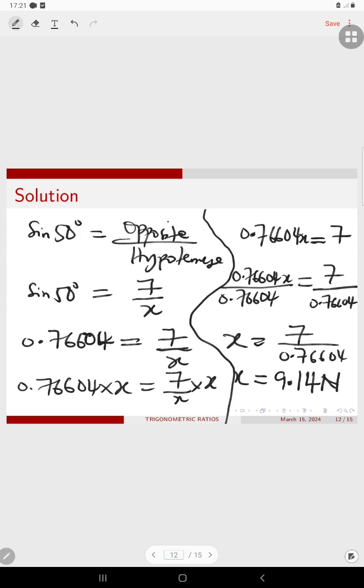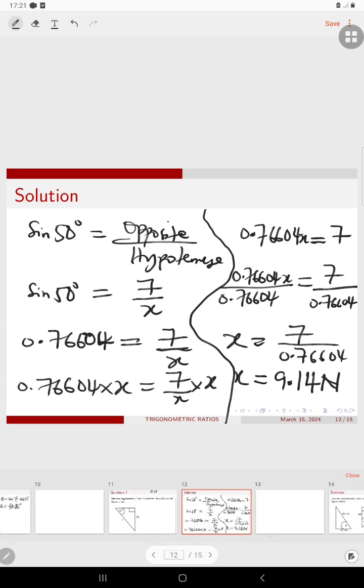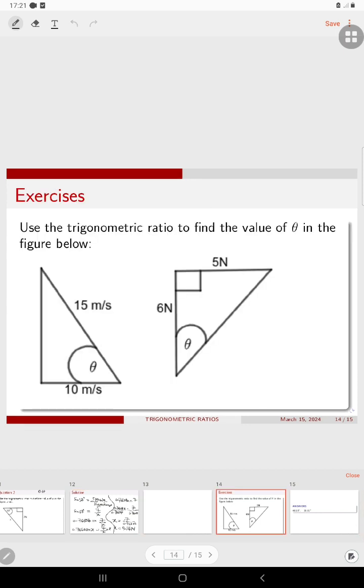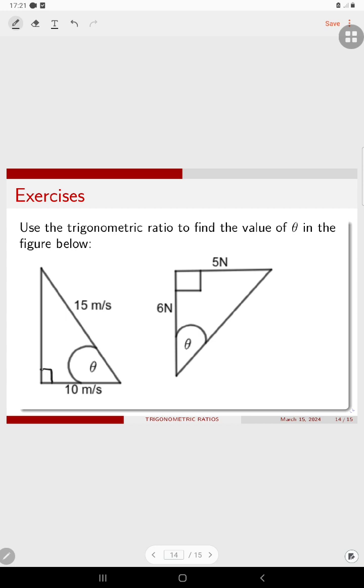Right. I hope you have enjoyed this lesson as well. So this is on trigonometric ratio. I want you to have these ones. Try your hands on these ones. Find the value of theta in each of them. This is where our 90 is. Our 90 degrees is here. So when I solved it, I had this. The first one I had 48.19 degrees, and the second one I had 39.81 degrees. You can try and also see if you have those answers.